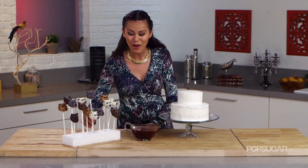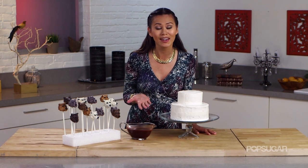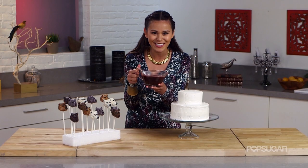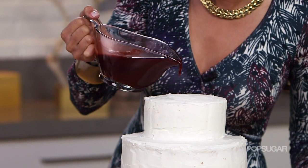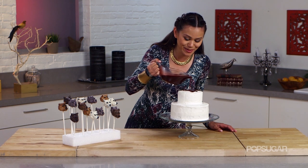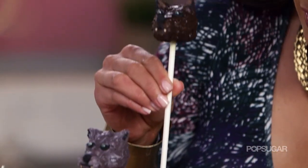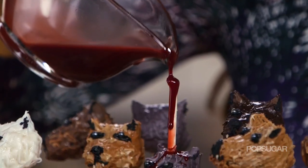So this is the Red Wedding, so I had to get a wedding cake. I got these two cakes from my local grocery store for less than $20, but you can make them at home — that's a whole other video. And of course, blood, because it's the Red Wedding. I made some edible strawberry blood: it's three parts strawberry syrup, one part chocolate syrup to give it that nice deep red hue, and a couple tablespoons of cornstarch to thicken it. Start in the middle and let it fall all over the white cake. This is creepy because it looks like real blood. Then we're just going to decorate with the direwolf cake pops — just press them in every which way. This makes me want to watch all three seasons one more time. Now this is a cake the North will always remember.